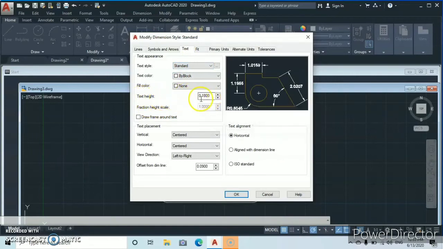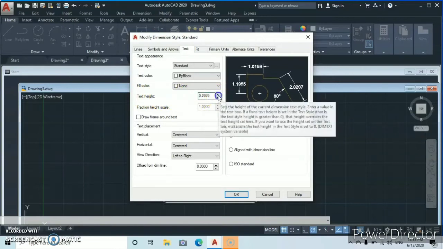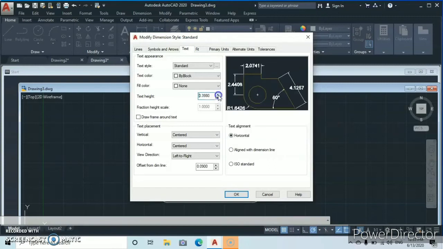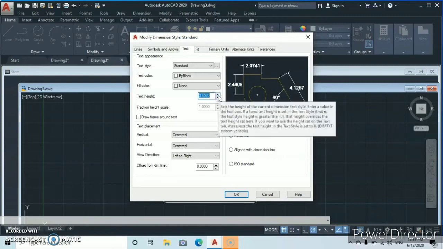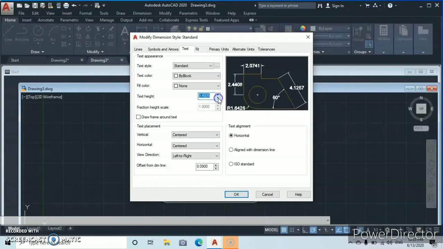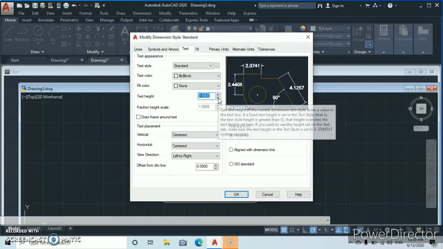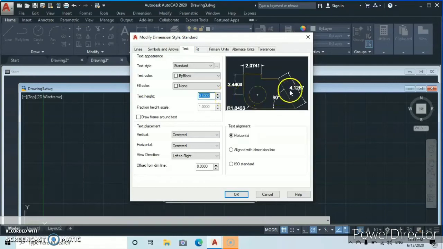For now it's 0.18, but I would like us to move it to 0.3. No, let's move it to 0.4 so that it will really be visible.